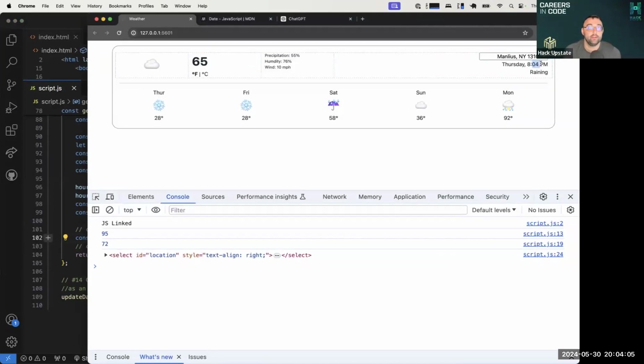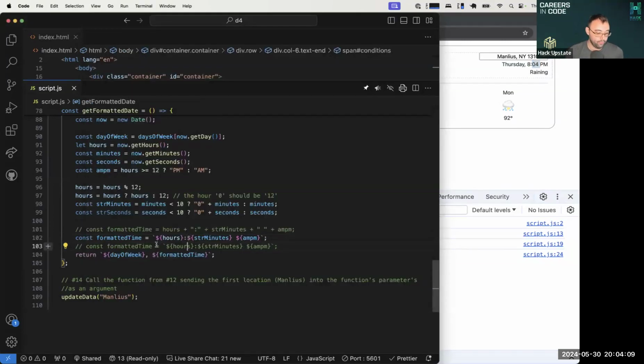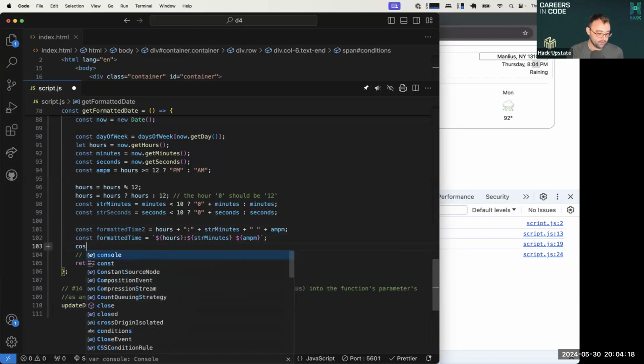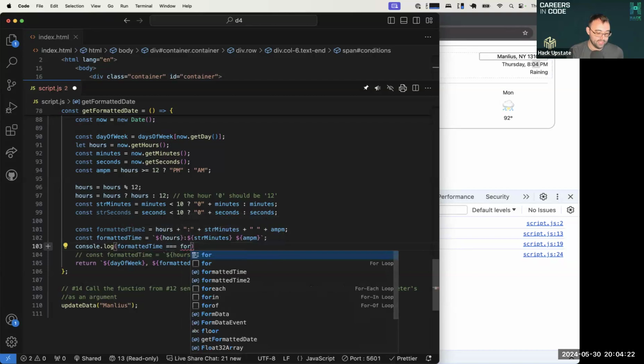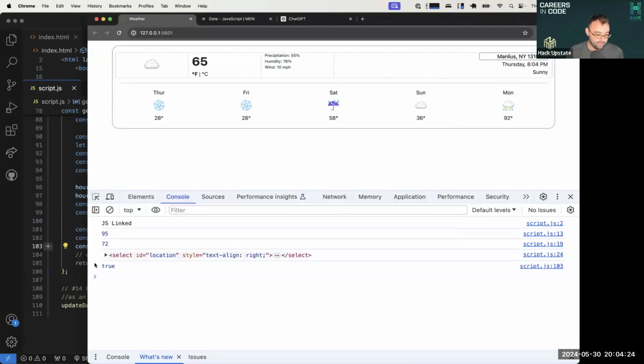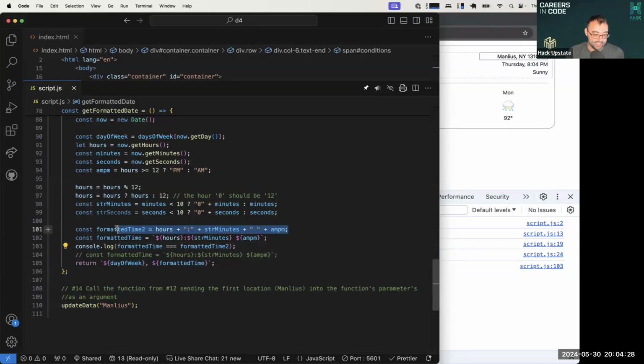So a template literal is the exact same thing as string concatenation. And to prove that, we can actually say, does formatted time equal formatted time 2? And that comes out as true. So to the computer, this and this are absolutely identical.